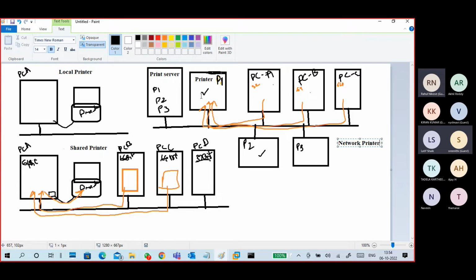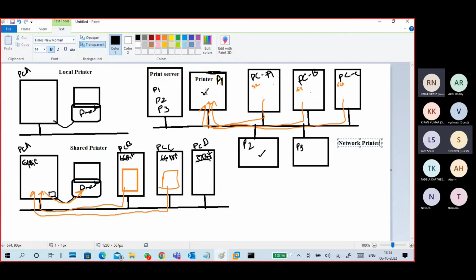What is this network printer? A network printer can be accessed through the network directly, without depending upon any PC. It is not a local PC; it is directly connected to the network. So any person, any PC in the network, can give the print from their own place, and the print request goes to the printer directly, not to another place. To control this print mechanism, print priorities, print pooling, and printer access permissions, we can use a print server.